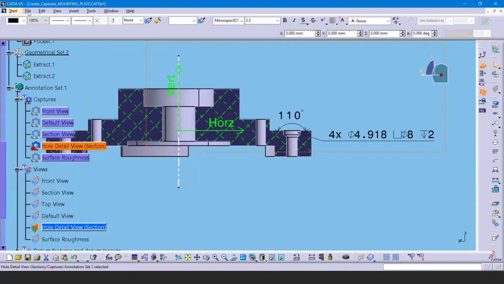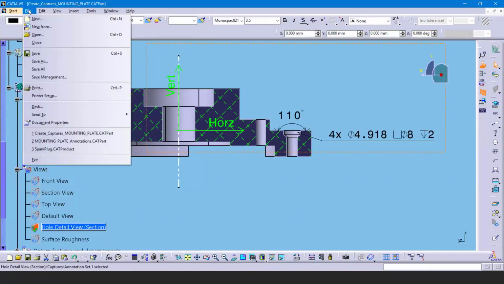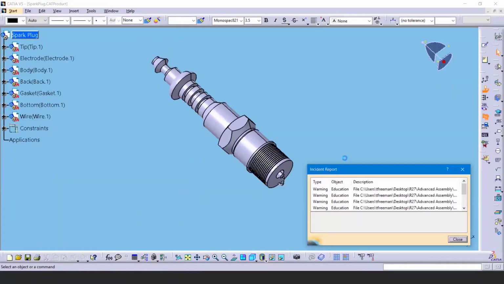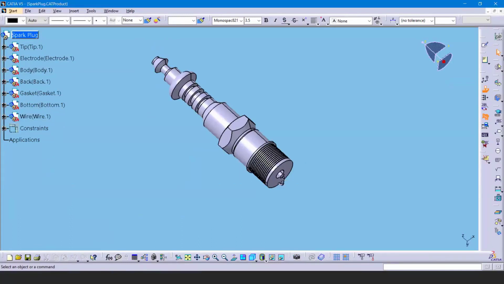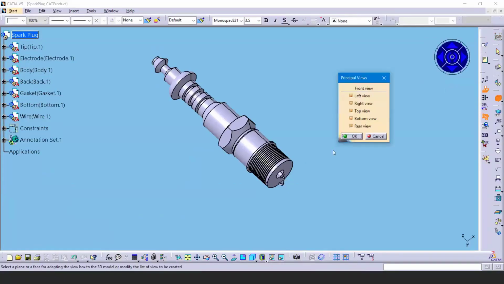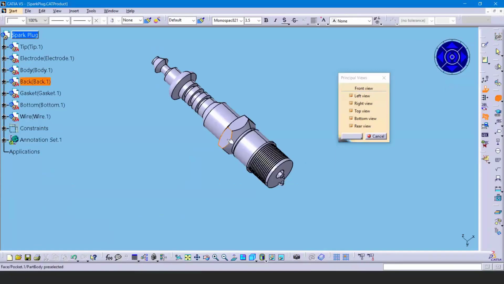All right, really quickly, I just want to show you the principal views, and I'm going to open up this product file. Now, products have their own workbench. It's the product FT&A, but the buttons are similar. And I want to show you something special that was recently added into the later versions of CATIA. It's called printable views. When you click on a printable view, just like the standard view from reference, you still have to click on a flat surface.